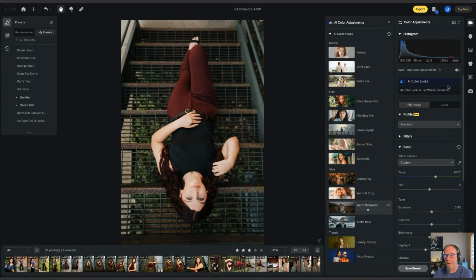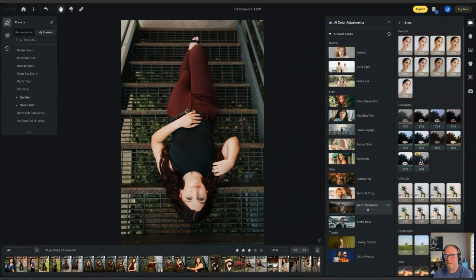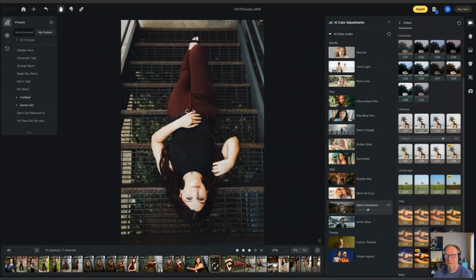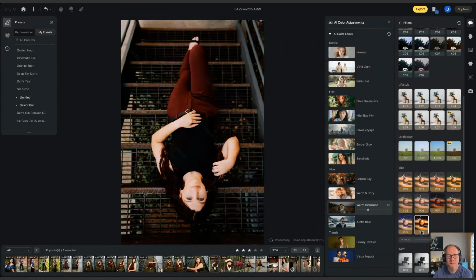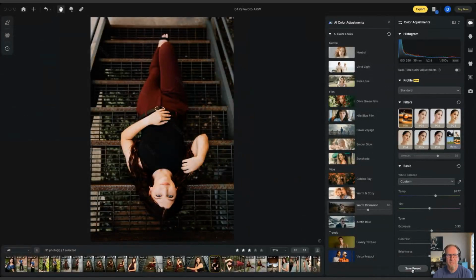They also have filters, though I don't use them that often. You can go in here and just lose yourself with some of these things. They're kind of like presets or actions in Photoshop or presets in Lightroom. The cool thing is you can tweak these, you can stack them, and then just create your own. So when you're done, you can just hit save preset. I don't really like this one, it's too dark, but if I wanted to save it, I could. And then I could apply it to another image. Simple as that.